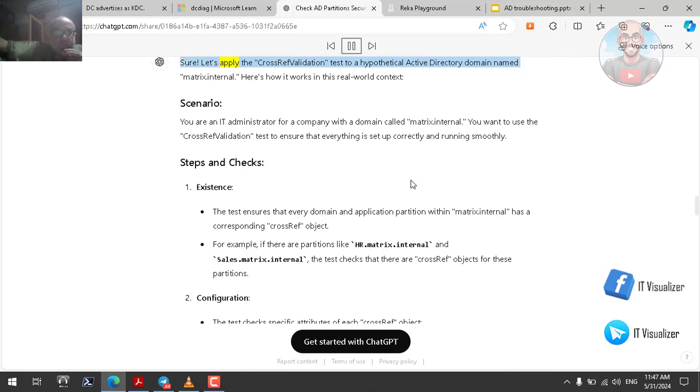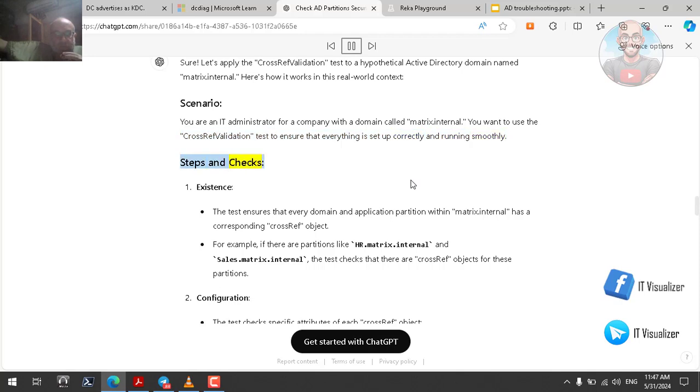Let's apply the CrossRef validation test to a hypothetical Active Directory domain named matrix.internal. Here's how it works in this real-world context. Scenario: you are an IT administrator for a company with a domain called matrix.internal. You want to use the CrossRef validation test to ensure that everything is set up correctly and running smoothly.